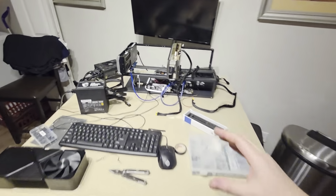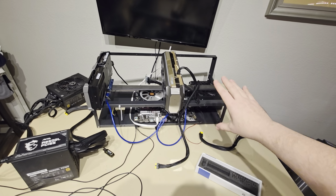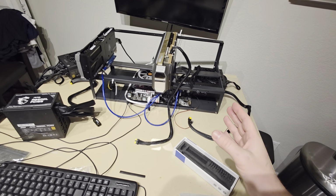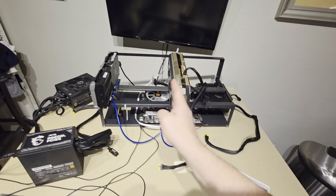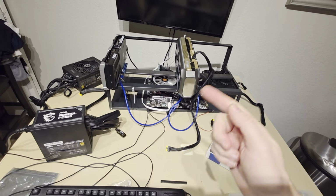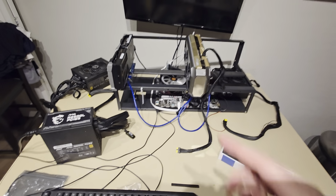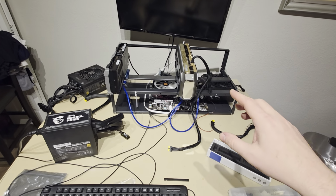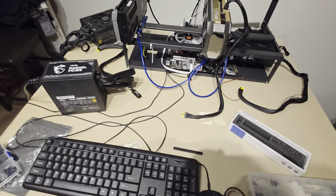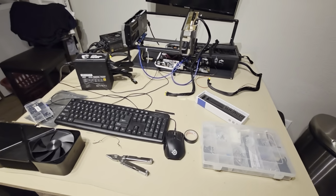Okay, so another thing is this is a workbench area, and you can think about this as a crypto mining rig, but I'm not using this for crypto mining at all. What you can do is stack these GPUs up. It's either like this or like the desk that I showed you. So I'm taking some of these and putting them into the desk, if that makes sense. But you can also have these as a GPU cluster, and those can connect with the other ones and whatnot. Just looking at this, I probably look like a mad scientist or something.